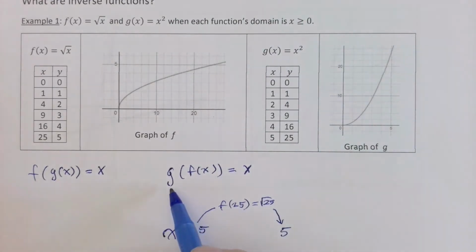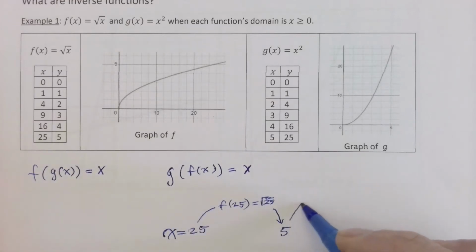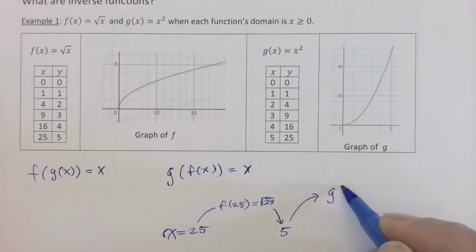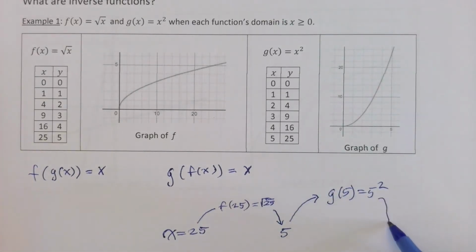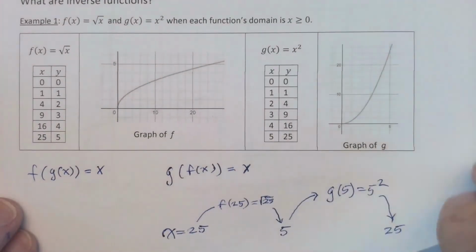Now we let the g function work on the output of what we just computed. Started with 25, that's x. Computed f of x, the square root of 25, and we got 5. And now we're going to let g work on that. But see, g of 5 is 5 squared, and that's 25. So we started with 25 and we ended with 25. And you should also establish that you can do this with a number. But I'm trying to keep this moving, so inverse functions.